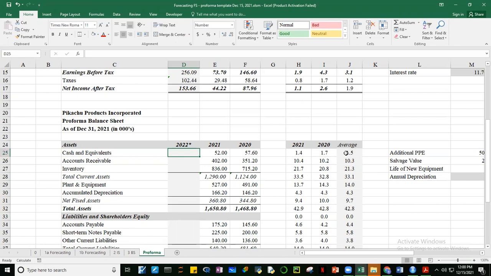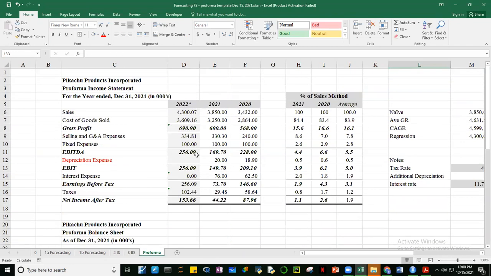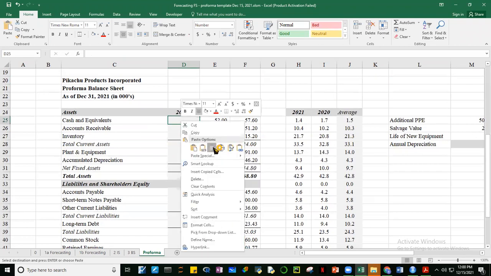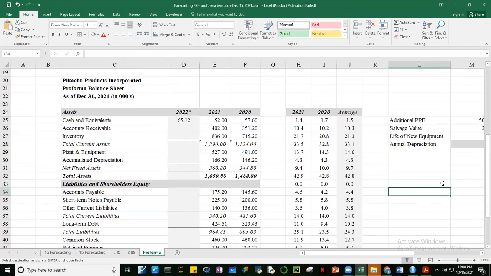So gagamitin natin tong 1.5 na to. No? So ano yung formula natin? Same as the formula for cost of goods sold. So pwede natin copyhin to. No? So it's sales times the ratio divided by 100. Let's copy this, Control C, and then just copy the formula. Okay, yan ang kagandahan guys kung alam natin na formula lang kakopyahin, wag na yung formatting.